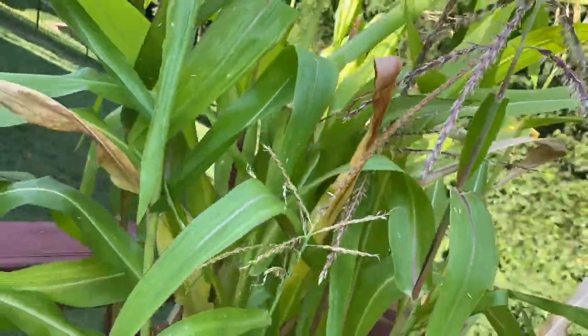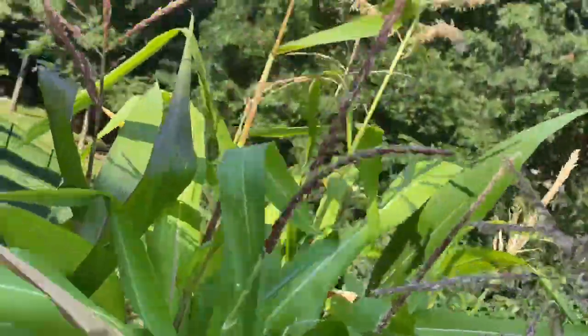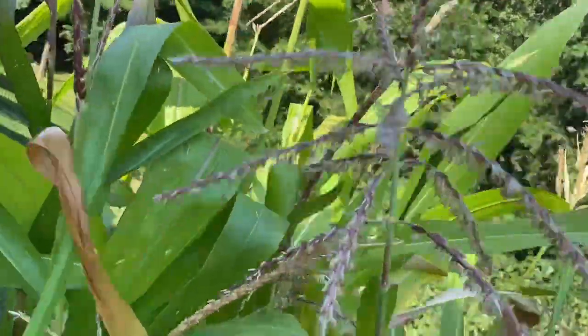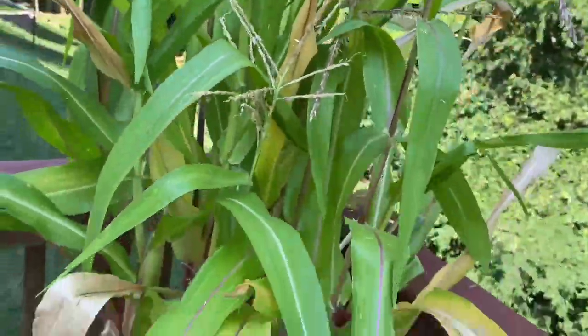There's another one back up in there, and I come out here, you know, every day or so, and I just shake them so that they can pollinate. I just kind of hand shake them there.